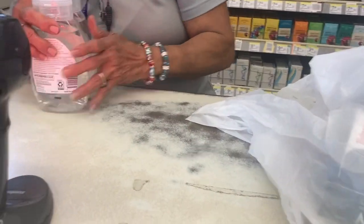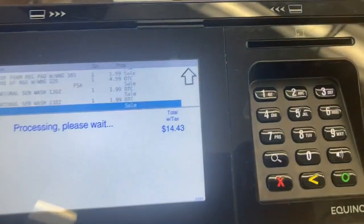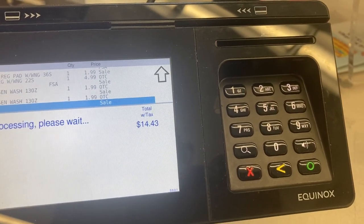I just want to price check. Well, let me do this first because I don't want you to have to take it off. I'll do price check. Well, I'll get these first and then the stuff that I'm going to get. $1.99. Buy one, get one half off, right? No. That's a clearance product. They are not buy one, get one. Okay, let me type in my number so I can help you out for a second. Okay, I typed in my number. I know I should have done that first. Do you have stamps? Yeah, I do.